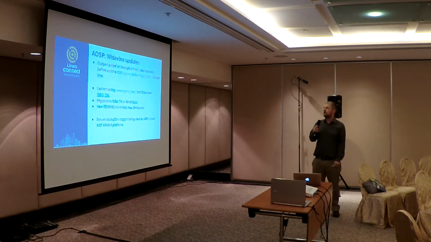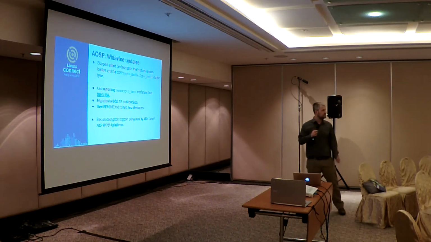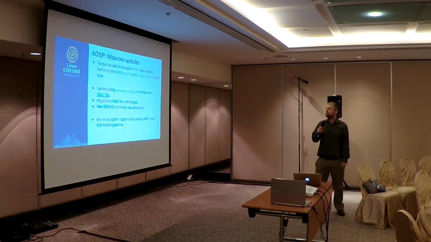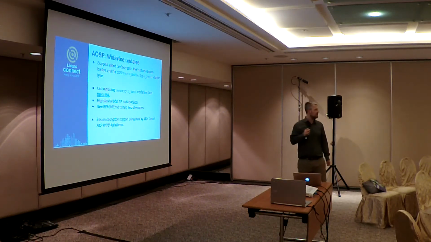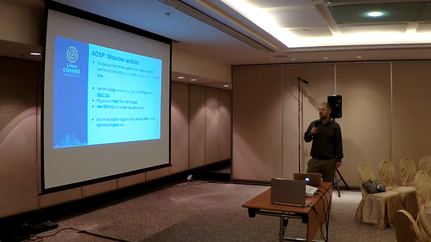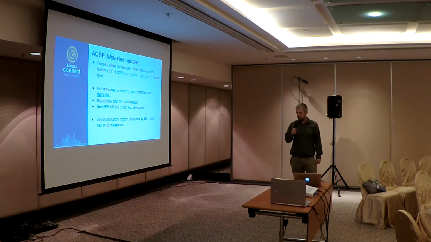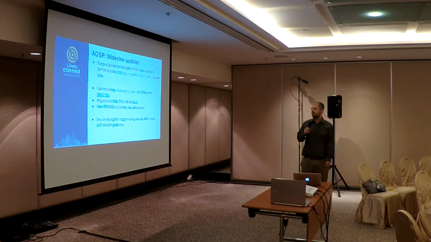Updates for Widevine. Support for secure buffers has been added by Ken from ARM. We fixed the last remaining OEM crypto test failures, which Xiao's been looking at. We've migrated to 64-bit TAs for 64-bit SoCs. There's a new README to help new developers, and the secure decryption support is being used by ARM and also NXP on their platforms.